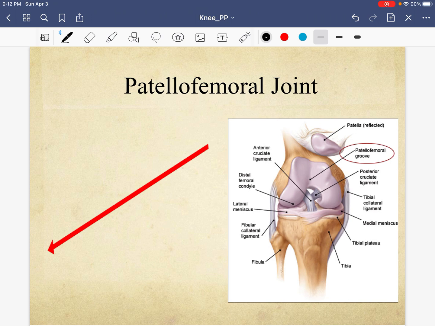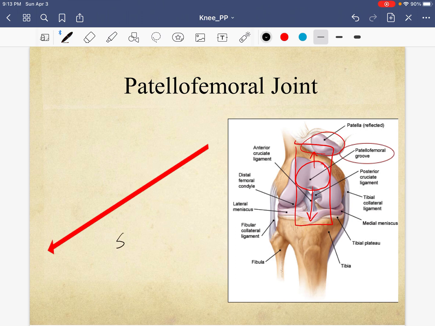All right, so this is our second joint of the knee complex. The true knee joint was the tibiofemoral joint. We also have the patellofemoral joint, and it's a little interesting. So this joint is formed by, as the names suggest, the patella, kneecap, and the femur. What happens is, this patella sits in a groove, and as we flex and extend at our knee, the patella can slide down in that groove. The patella slides up and down along that groove as we flex and extend the knee.